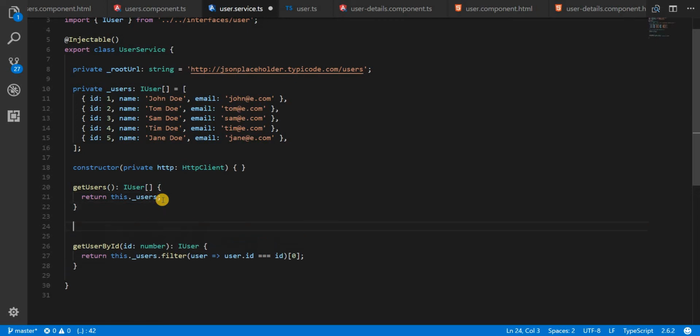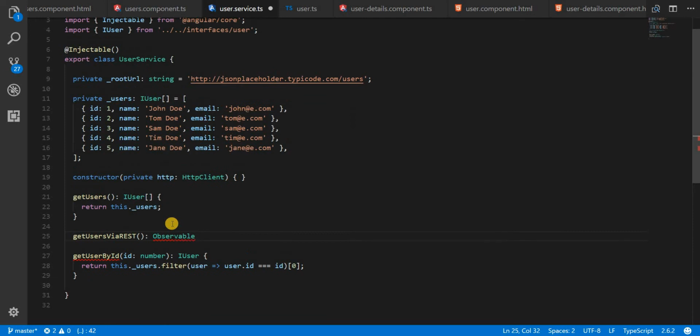So let's do one thing. Let's create a new method, get users via REST. Now what this method is expected to return is an observable. We'll see what observables are in a bit, but just bear with me right now.